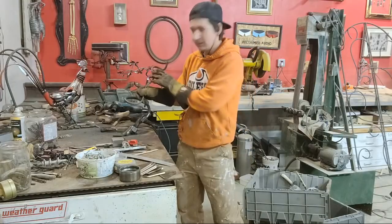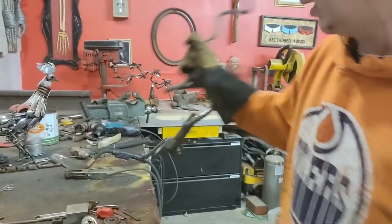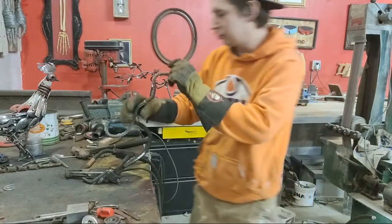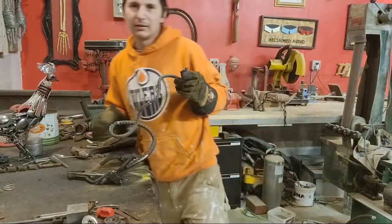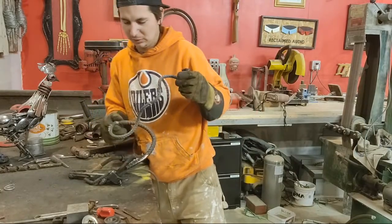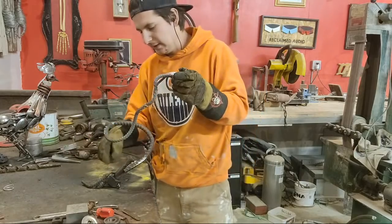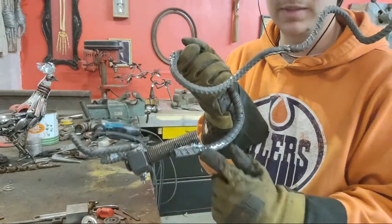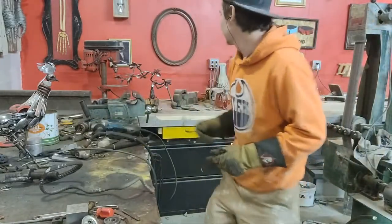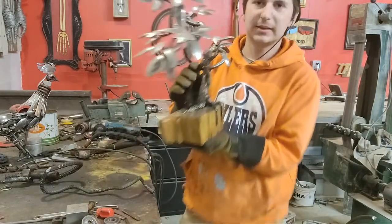But let me move you a little closer. That's basically how I start the shape of this type of sculpture anyway. Oh, you can't really see that. And I think it's kind of cool. So what I'm going to be doing next time is doing some filling here, because obviously this and this doesn't make any sense. Now if you look at this over here, I started out more or less the same way.